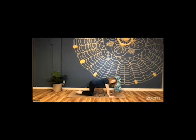I want your toenails down toward the floor. If your ankles bother you, you can always just tuck under, but tops of the feet flat to the floor. Thumb presses into the mat, pointer finger, pinky press into the floor, and then spread your fingertips just a little bit wide. Roll the inner elbows slightly forward, take a deep breath, and then just exhale.